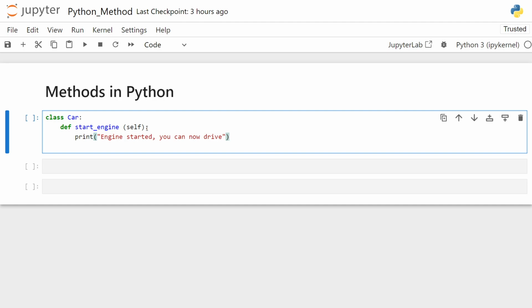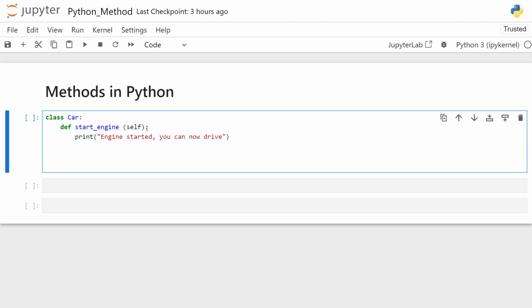After that, I'll go on to create a variable, then assign that variable to my class name. What's the variable I want to place? I'll just call that variable name my_car. Then I'll assign that variable to the class name, which is Car.